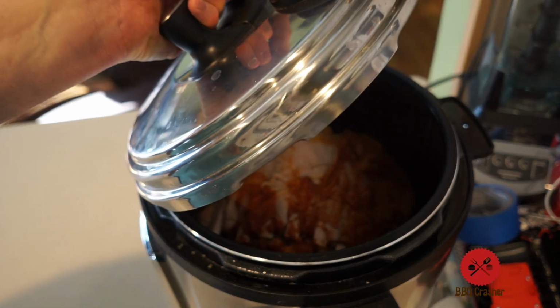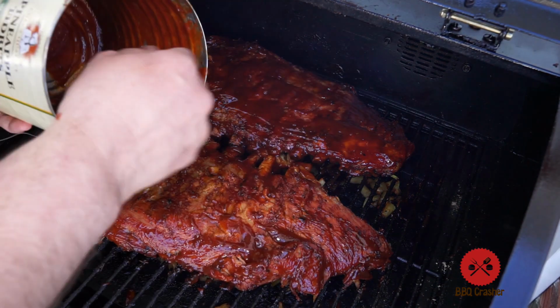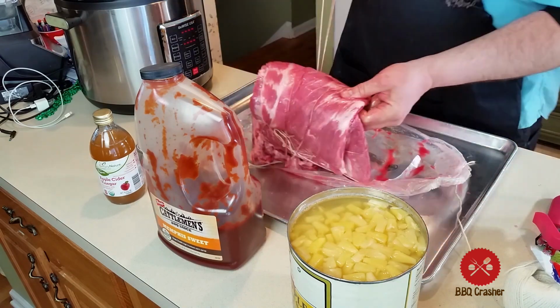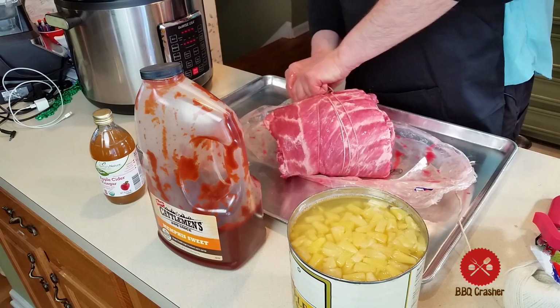I'm going to be using 2 methods. First method that's really going to be the core is using a pressure cooker. Now, a lot of people have Instapots. I went with the GoWise brand just because it's 14 quarts and it comes with the porcelain coated huge 14 quart bucket. So, your favorite barbecue sauce for later, we will glaze it later, and apple cider vinegar. Now, the other key is to use butcher twine, because like we said, it's going to be fall off the bone ribs. And if you don't tie it up and take it out of the pressure cooker, well, guess what? You're going to have rib stew when it's done.